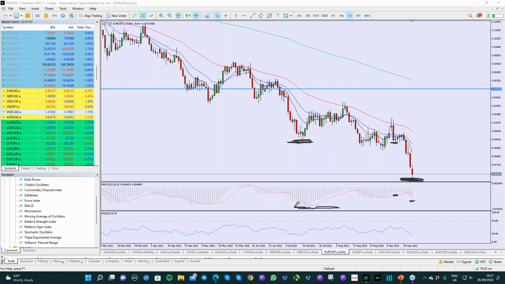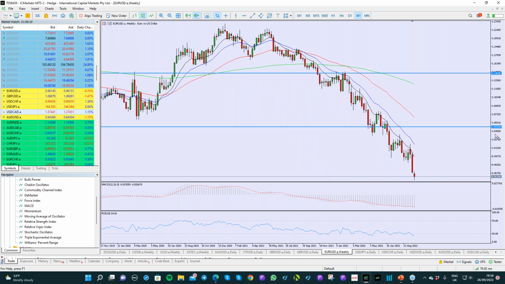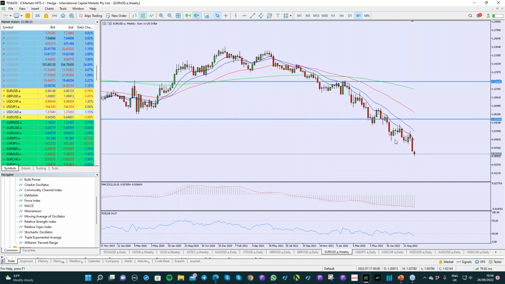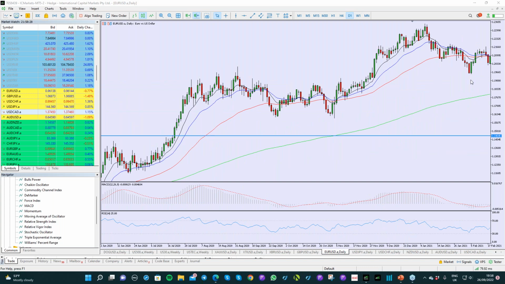Does that make sense? So I do see your point that from here to here in price action is a lower low, and here to here in MACD it's actually getting higher, but I would actually delve into that in a little bit more detail because there is actually a low in between there in price action, and a low in between there in the MACD as well. So I wouldn't miss out any of the lows in order to work out my convergence or divergence. If I wanted to do that, I would go up a time frame and look on the weekly time frame to see is there convergence or divergence in the weekly trend. But I wouldn't miss out any lows on the daily time frame.